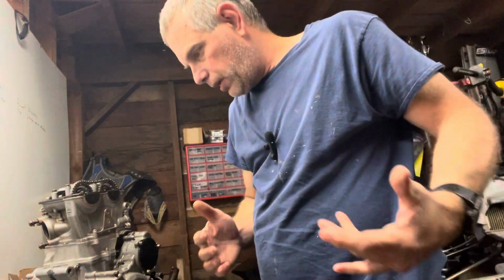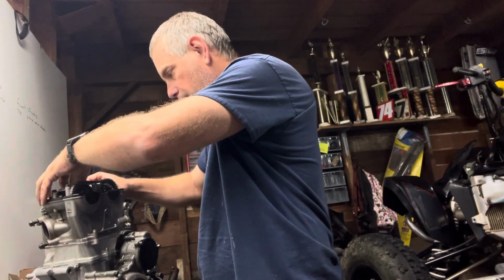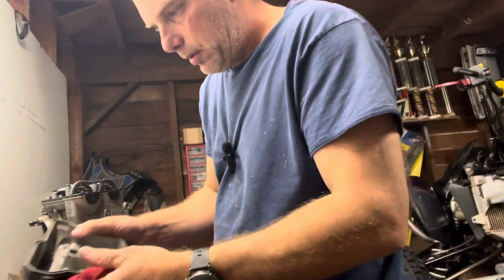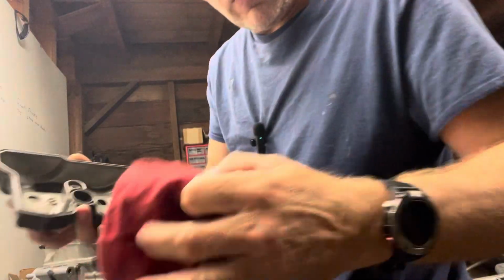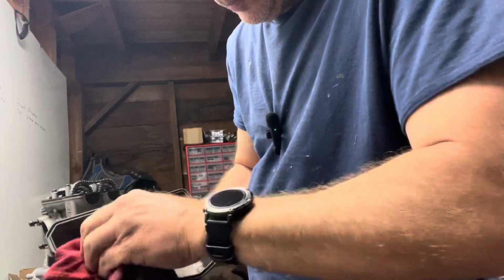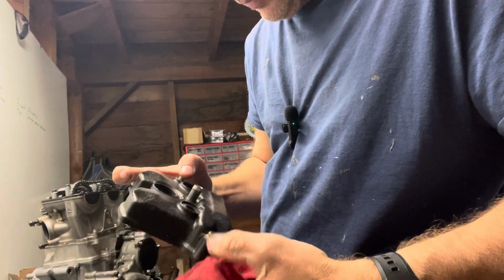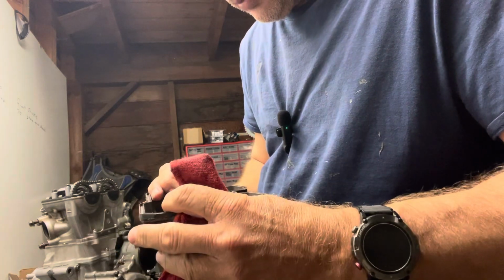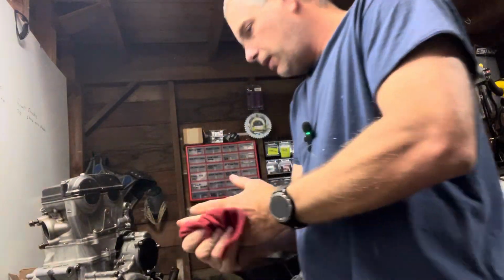And then that's about it. You want to make sure your gasket's on here. Make sure your head's clean, or your head valve cover. I really got to take the sparklies off this, so I don't think I'm going to put it on yet. But otherwise, I would throw that on there, and then we're good.